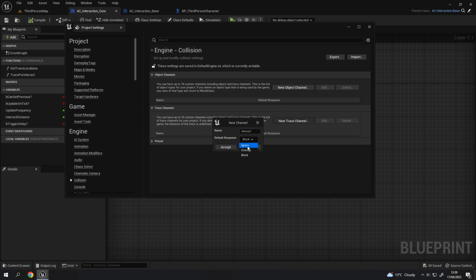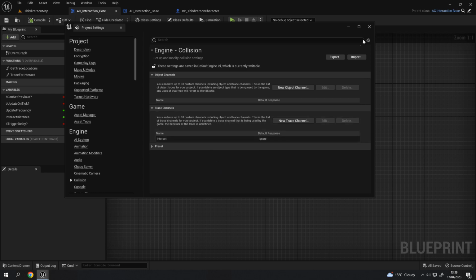And by default, I'm going to set the default response to ignore. The reason why we do this is that whenever you create a new actor or a new static mesh or anything like that, they're all going to have this channel on it. And really, we want to decide when something's interactable, not have things be interactable by default. So by setting it to ignore, it means nothing by default is going to trigger on this particular channel, and then we ourselves will choose whether this is interactable or not by changing that particular channel, which we'll show in a second. So that's done.